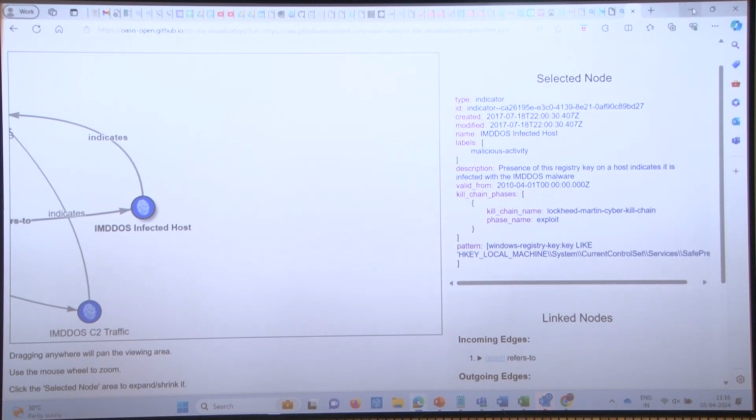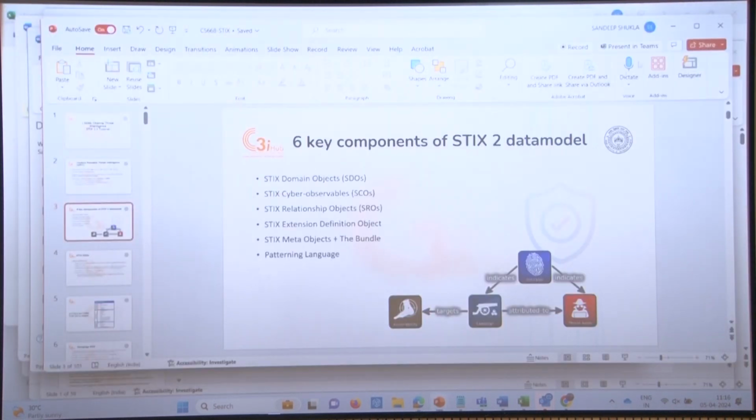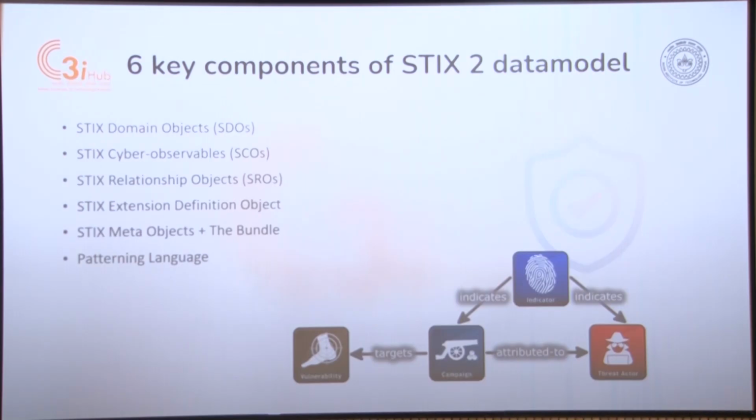So, that is the overall look of this, but what I want to do is teach you the language of STIX for 3 reasons.